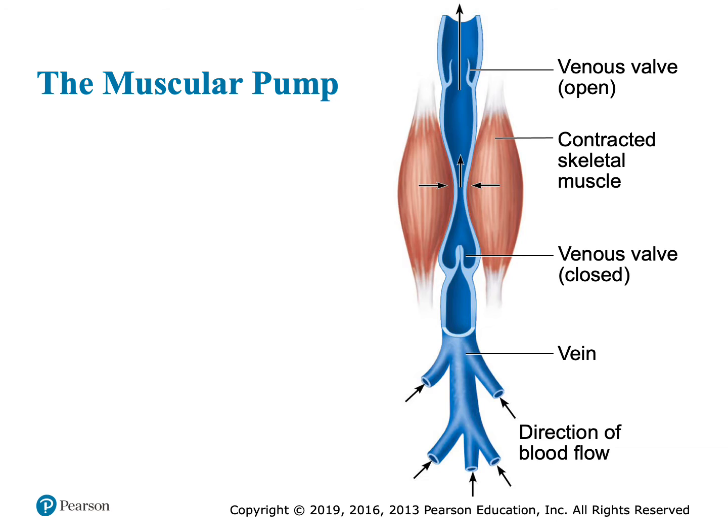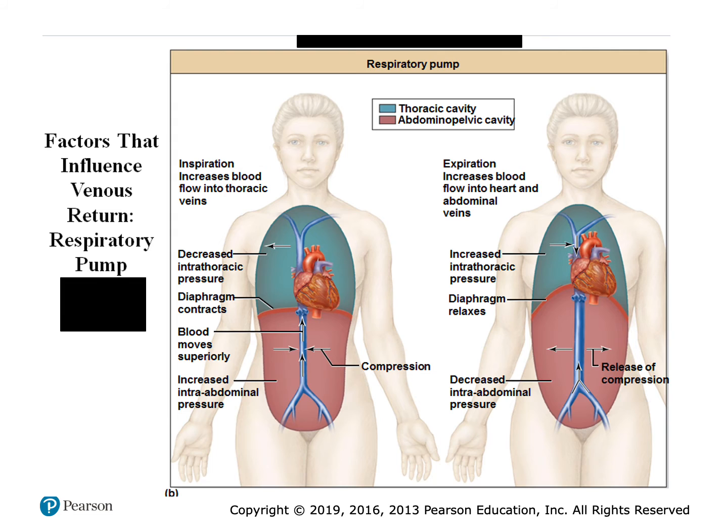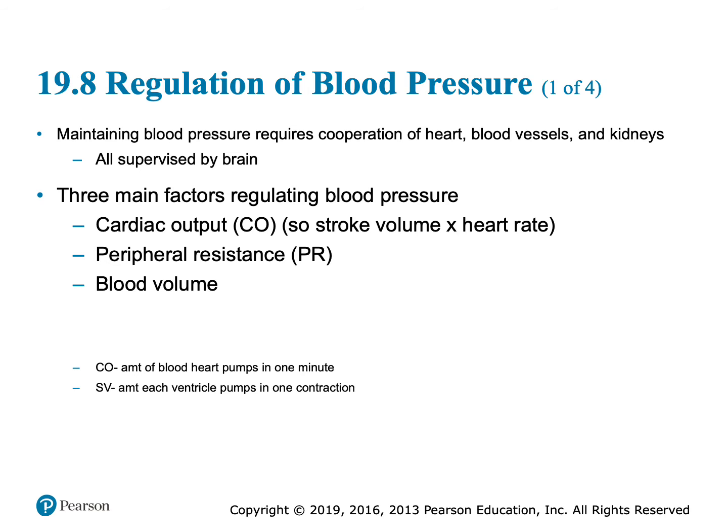It's just showing a picture of the veins. Here's a valve, so we have a muscle, it squeezes the blood up to here. Yay, I made it past this valve. And then we have this muscle, it squeezes up to here. And yay, made it past this valve, and that valve's going to close. If that valve fails, then if it's a little vessel, it'll be a spider vein. If it's a big vessel, it'll be a varicose vein. And this is just showing the respiratory pump. When you take breaths, you're actually squeezing those deep veins also. Okay.